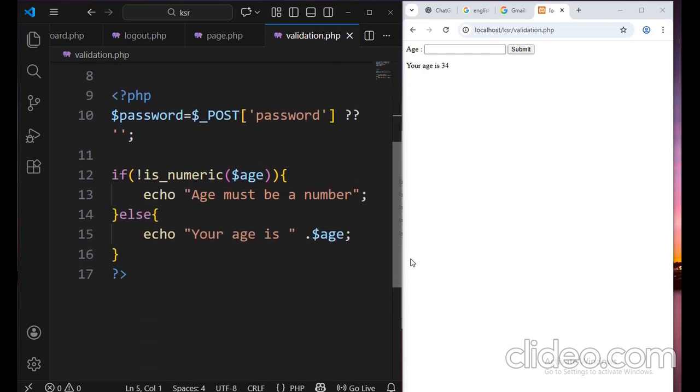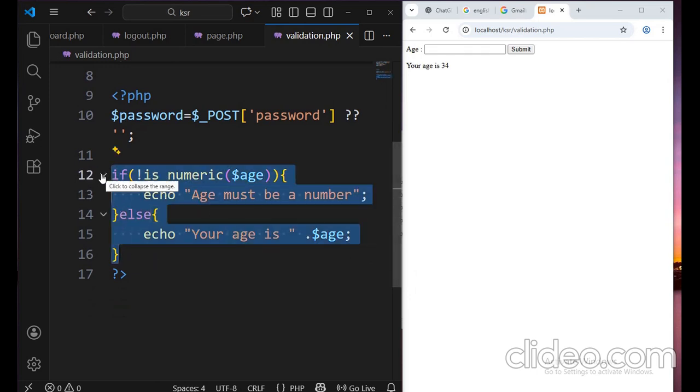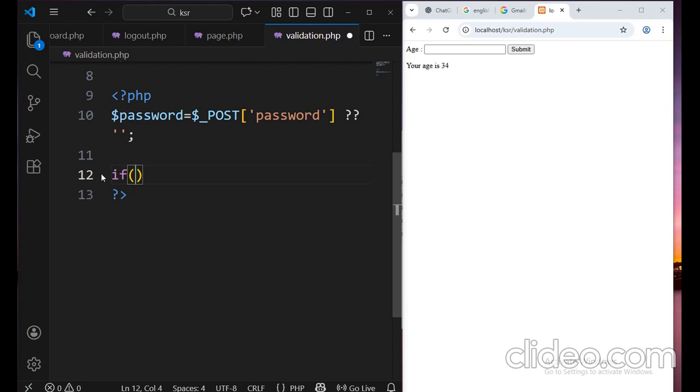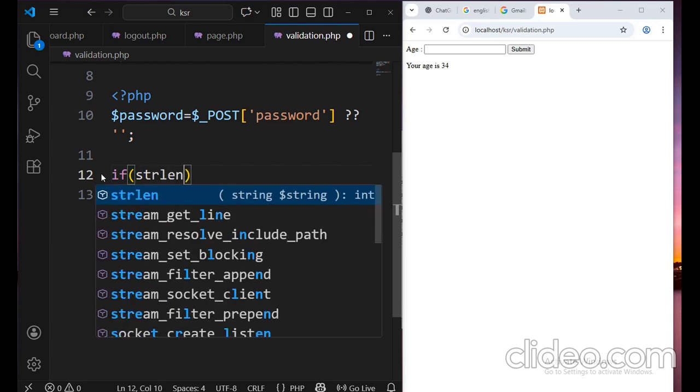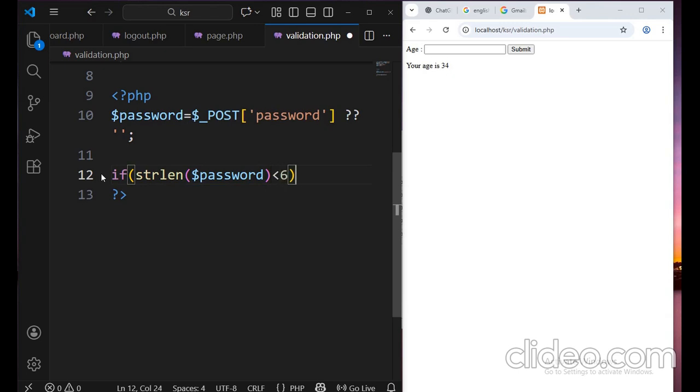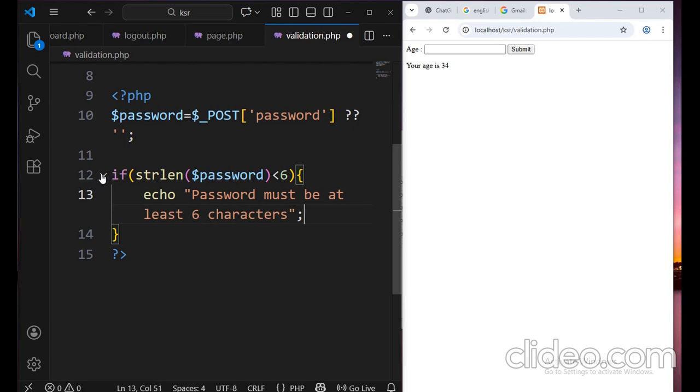Now we'll write if there is a function strlen, that checks the length, strlen($password) less than 6, echo password must be at least 6 characters, else echo password accepted.